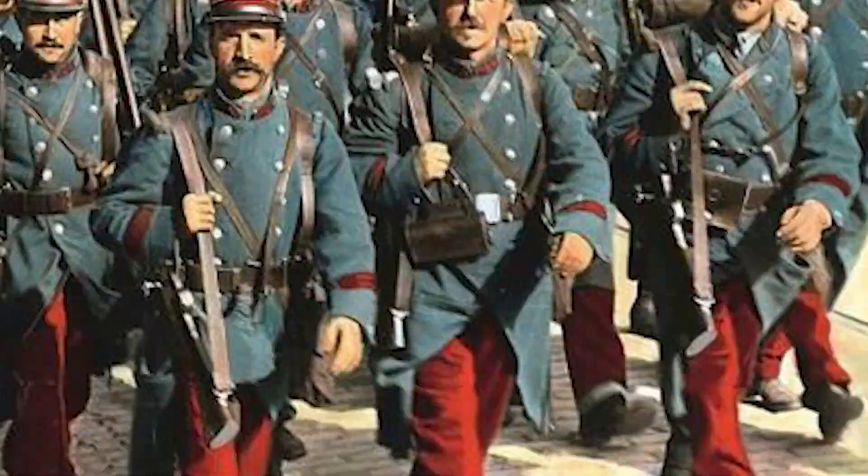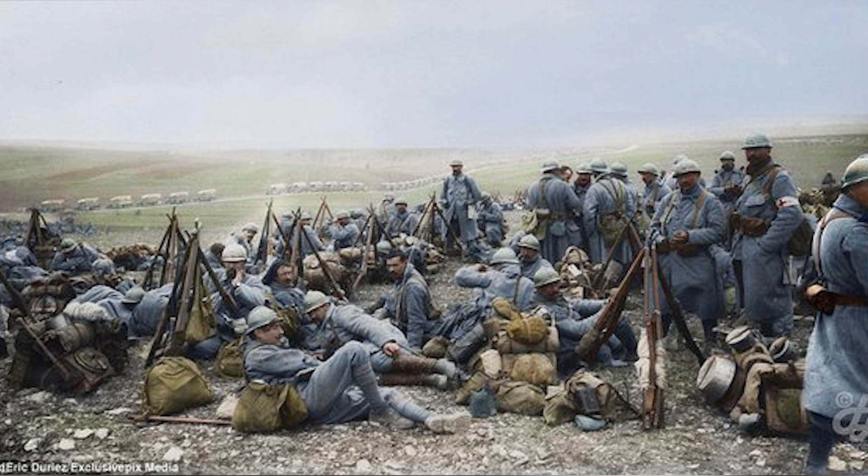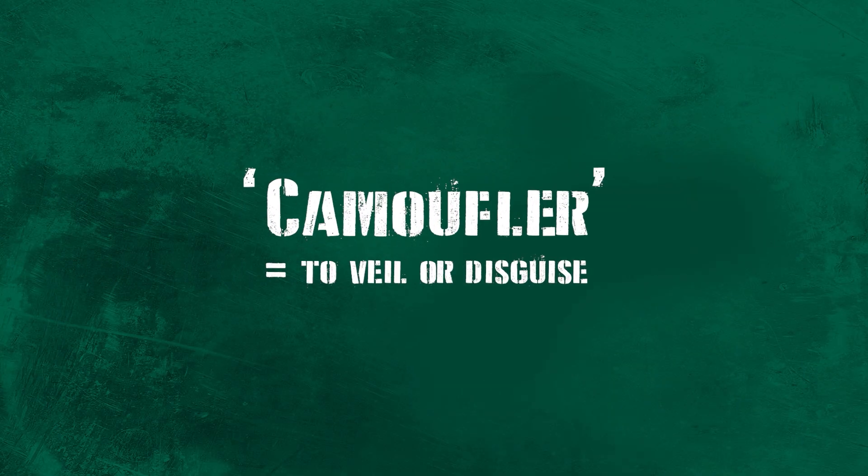In 1914 at the Battle of the Frontiers, they got their horrible wake-up call. At the onset of World War I, 27,000 French soldiers were KIA. Some of those tragic losses can be attributed to not fixing their bright red uniform pants. The French army then became pioneers in this new field of protective colors — or as the French would call it, camouflage. That French slang word became commonly used in the English language by 1915, coming from their word camoufleur, which means to veil or disguise.